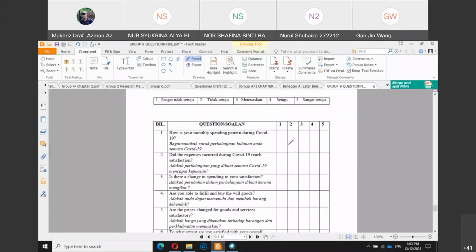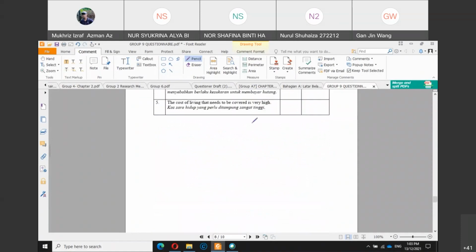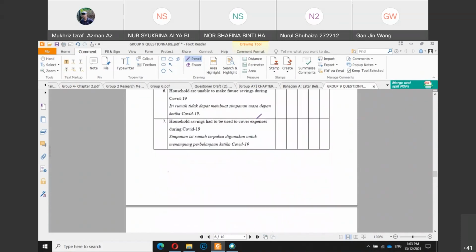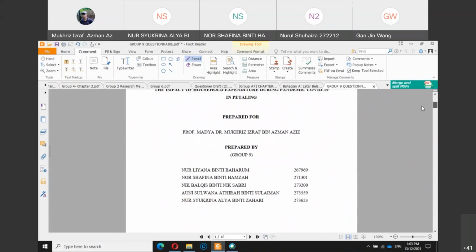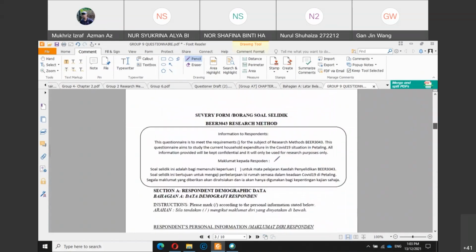So refer or rely more on COVID-19 punya ni lah. Okay, dah pukul 1 dah. So for all groups, when you resubmit your revised questionnaire, submit yang proper punya version lah, meaning put in Microsoft Word, put the title, description, and the background of what the questionnaire is for, something like this lah.